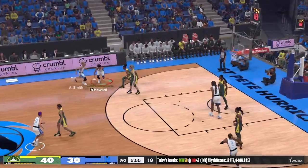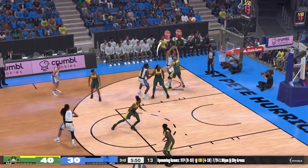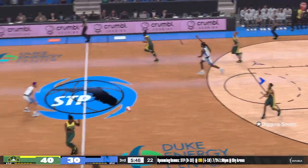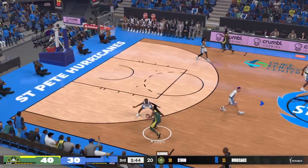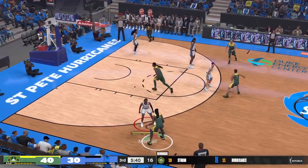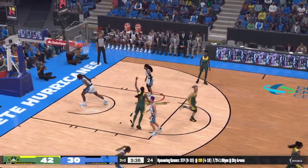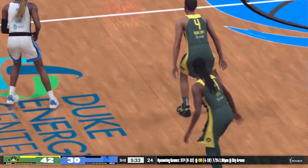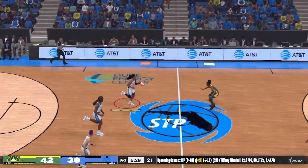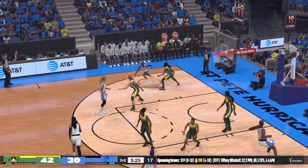Here's Smith, to the middle, out to the left wing — heaps over Miesemann. Smith, no good. With the success they've had rebounding the basketball, they're right where you'd expect them to be — firmly in the driver's seat. Rebounding, it's an effort stat. They've been the more determined team to this point. Another bucket in the paint — that's just something they have not been able to stop today. If they want to win this game, they've got to figure out how to stop it.